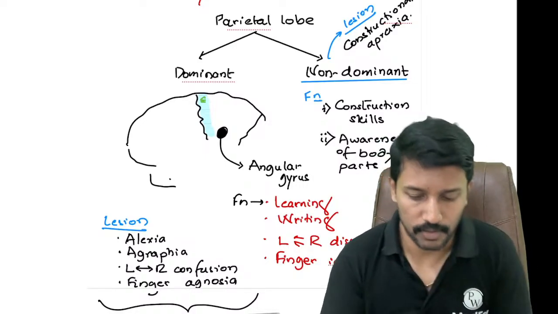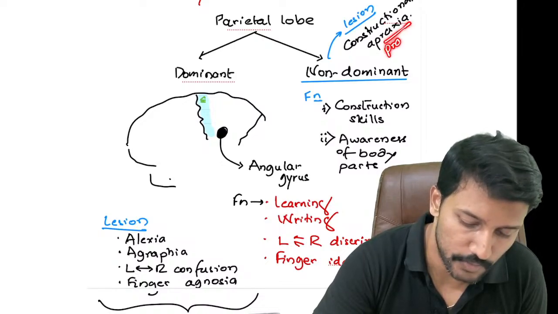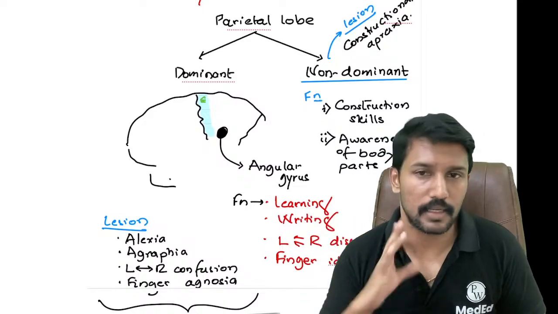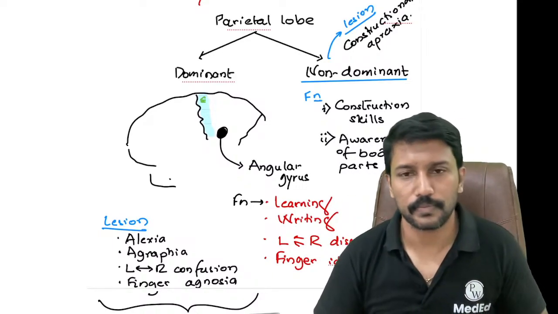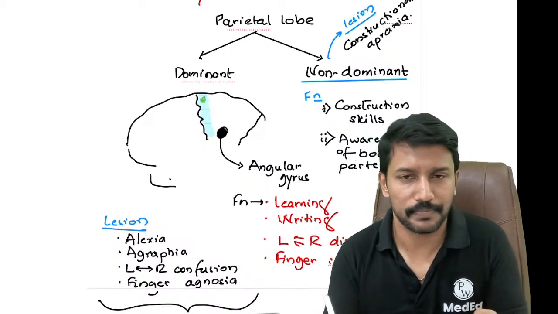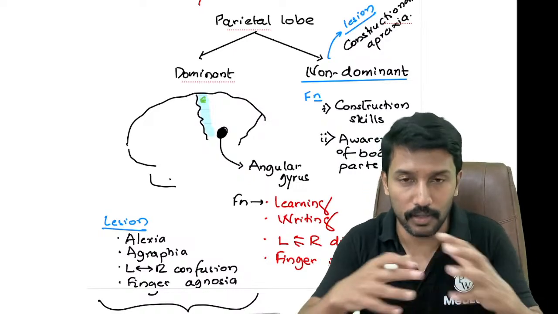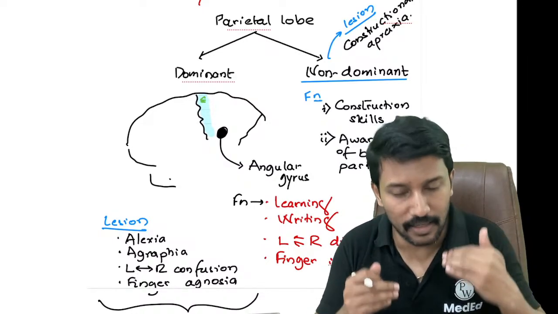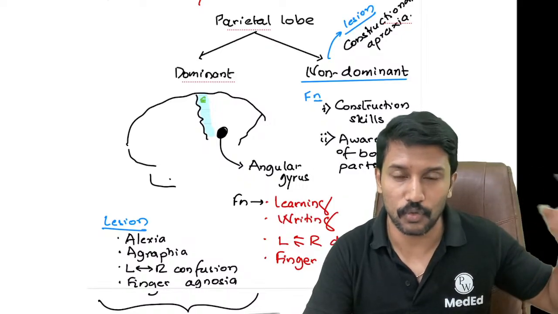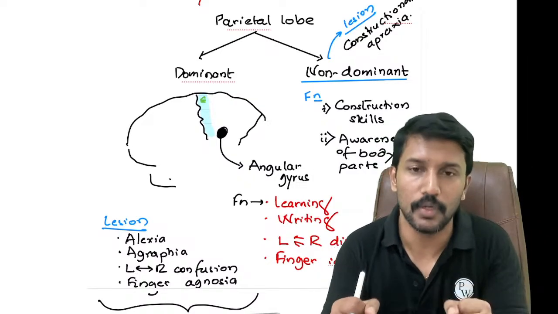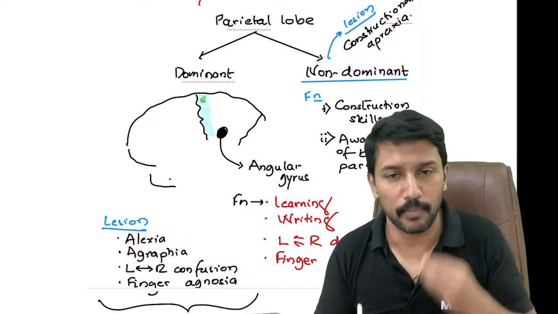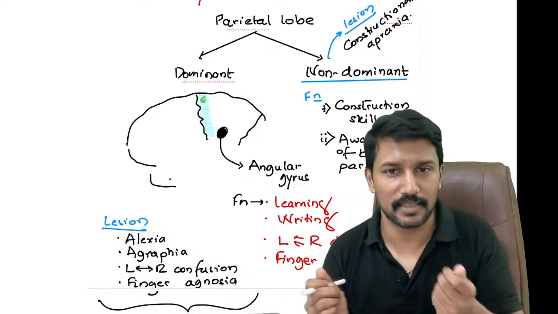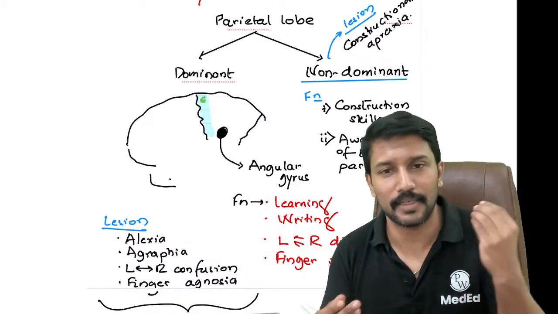Praxis is the parent word from which apraxia comes. What does praxis mean? Praxis refers to our ability to carry out learned skills. Just to give you an example, I can keep talking to you while driving. Driving is a skill that I have learned, and all the movements required for driving I have learned. My subconscious brain can still execute the act of driving when I'm talking to you. My attention may be partially towards you, but I will still be able to drive. That is praxis, the ability to carry out a learned skill. If I've learned some complex physical movements, like dance steps, as long as I'm able to carry them out, it is praxis.